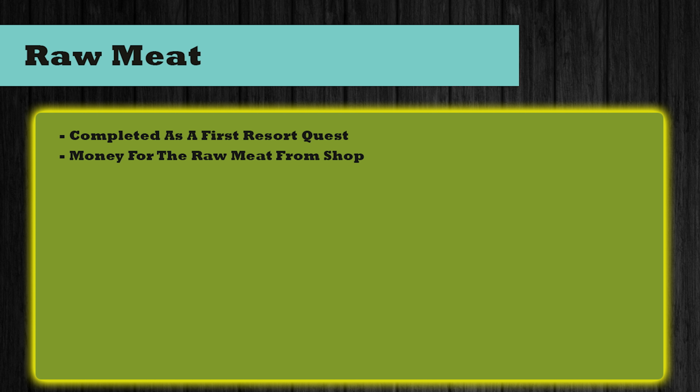After you've bought the Yakhide, the next item on the list is Raw Meat. Now, Raw Meat can only be accessed after you've completed the quest as a first resort. But after you've completed the quest, you can go to the spa town of Ooglog, and then you can speak to the August cook called Chargur, I think, and you can buy certain meat packs from her, and then you can just sell it for a profit.